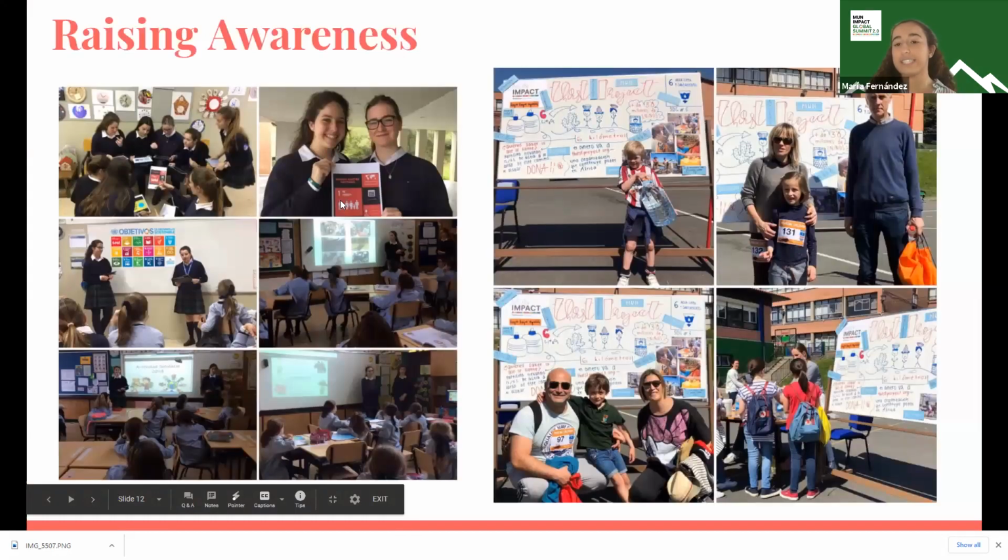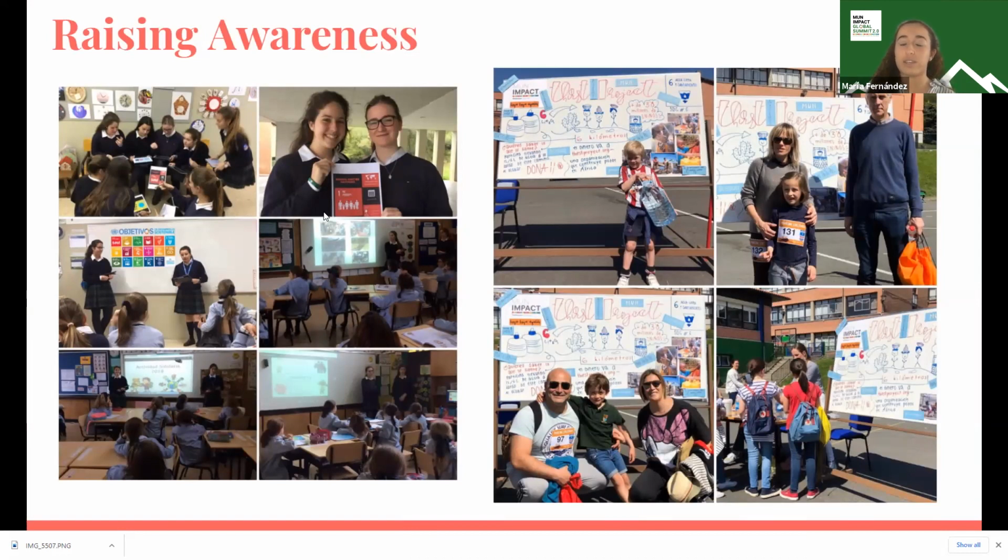Okay, so basically, in order to raise awareness, what our school has been doing over the past years is the following activities. So for the school year of 2018 and 2019, Ayala decided to use the SDGs in order to decorate our school agendas. And also on the interdisciplinary week, we decided to focus it on SDG 1, no poverty. The 4th of ESO girls, so basically 4th of ESO is the 9th grade in the American system, started learning about the SDGs, and they also prepared some presentations about them and about MUN Impact. And then they went to all grades to explain the UN agenda of 2030.